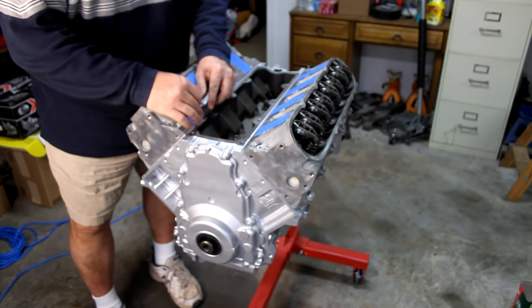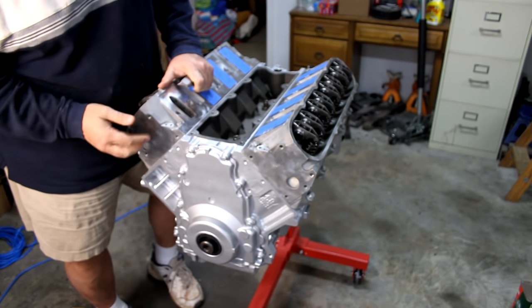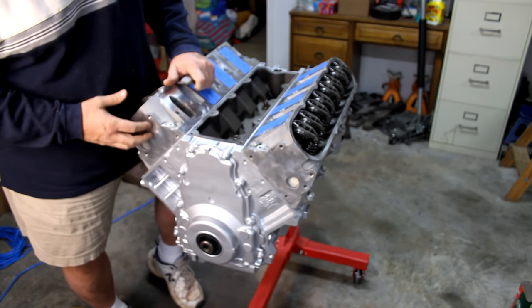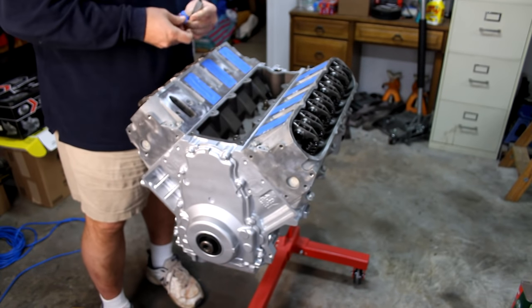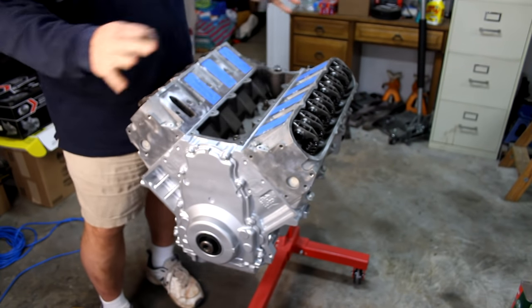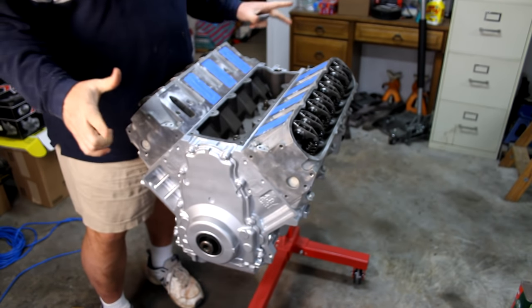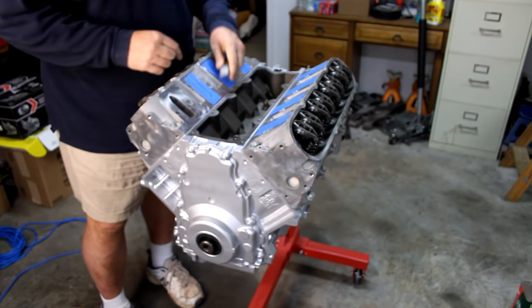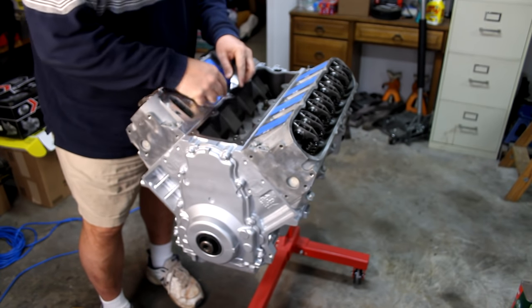Okay, the paint, I think, turned out really nice. I didn't paint the heads because they're aluminum, and I just wanted to show off their aluminum, just a personal preference. But the rest of it looks good. I went back and looked at how I sped up some of that video, and it looks like I was kind of willy-nilly with the thing. I'm pretty methodical with the painting. The painting turned out really nice. I got one run on the bottom. Unless you're wanting to climb underneath there, nobody's going to see it. It doesn't really matter. It's an engine.